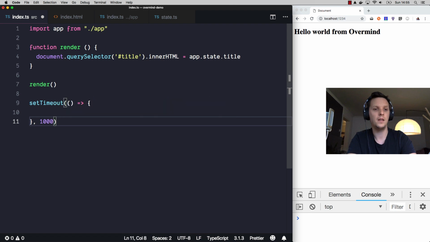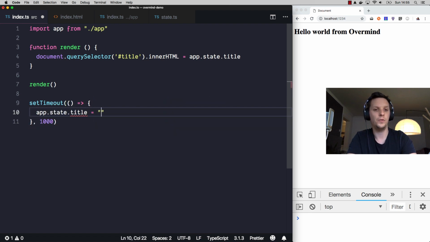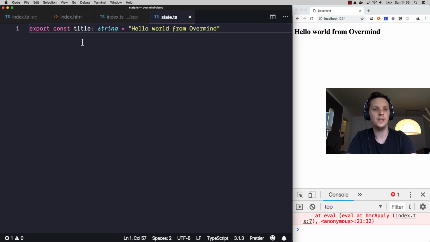Let's give it a second. And then let's point to app.state.title equals new title. First of all, we can see here that we're getting a TypeScript error because our title state is a constant. We have actually told our application that this title shouldn't be replaced.